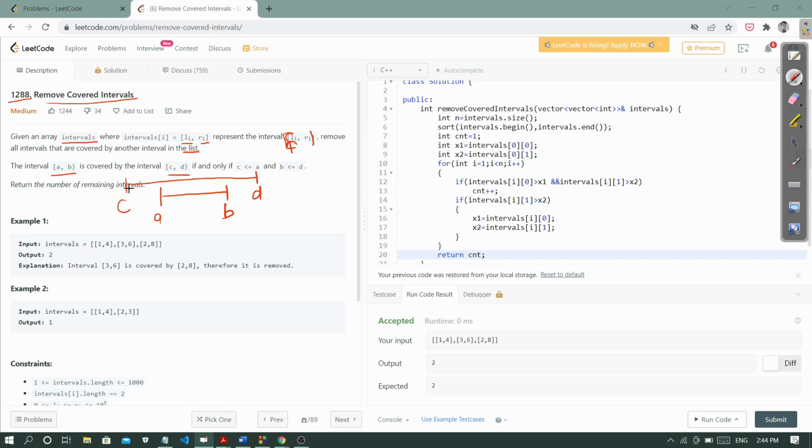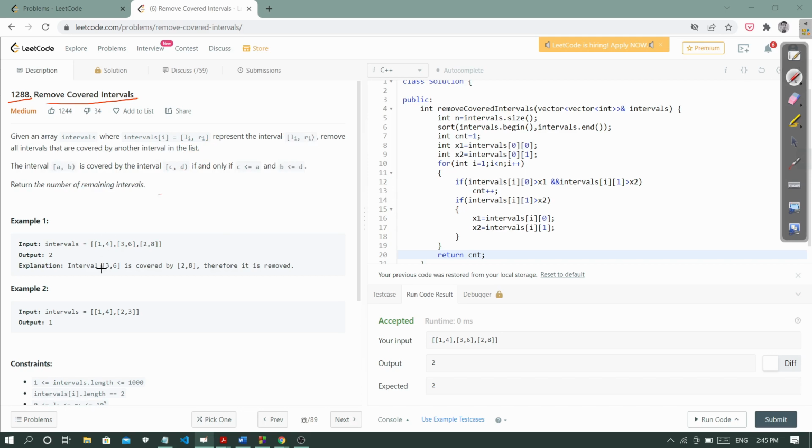Then AB is covered by CD if this condition is satisfied: C is less than or equal to A, and also B is less than or equal to D. Whenever this condition is satisfied, it means that the smaller interval is covered by the larger interval, so we have to remove it. We have to count how many intervals are left after removing all the covered intervals.